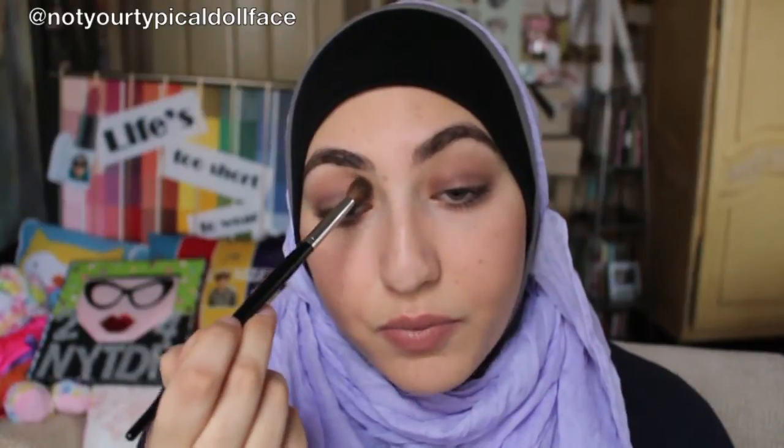For the crease, again, because we're trying to create a more daytime inspired look, I'm just going to take this by Illamasqua, it's called Dizzy, it's a baby pink color, on a crease brush. This is Sephora's number 19, which I've actually been super impressed with. We're going to run that through the crease again, just to have a color to blend in that crease without darkening it up too much. Pink I've found to be a really nice crease color that if for some reason you've gone too dark, if you bring in a lighter pink, or even a mustardy yellow color, it helps brighten an accidental smoky eye, so to speak.